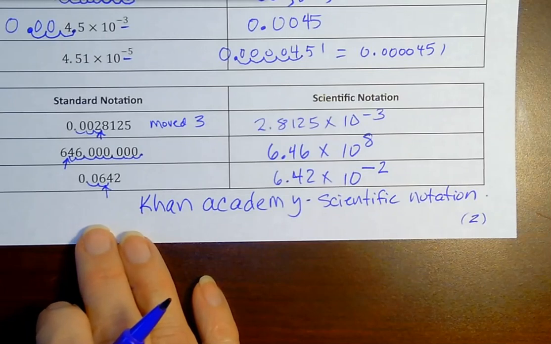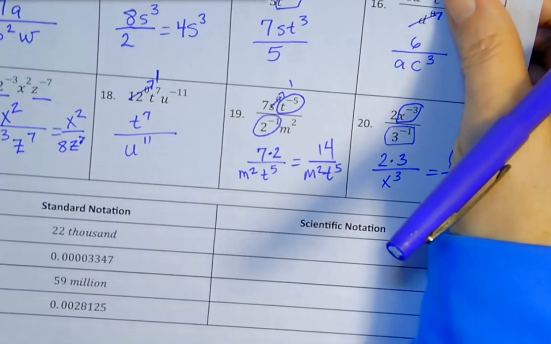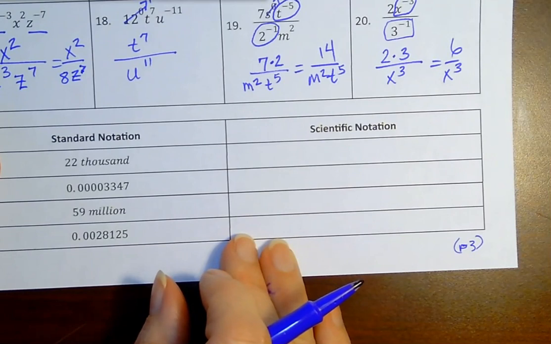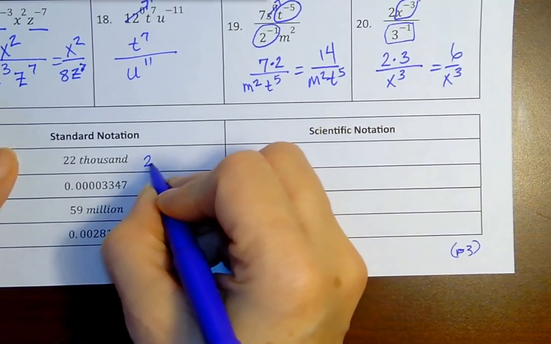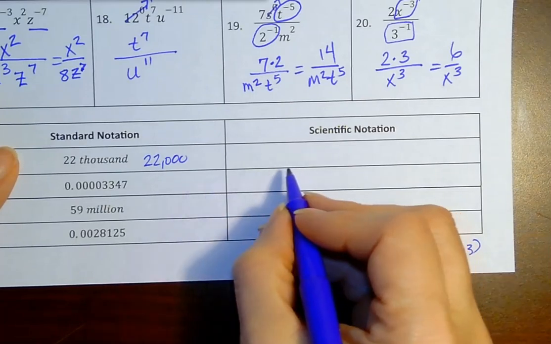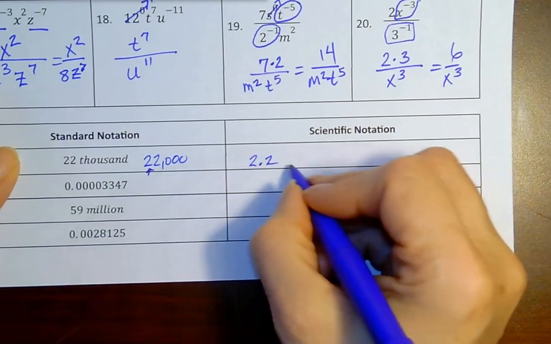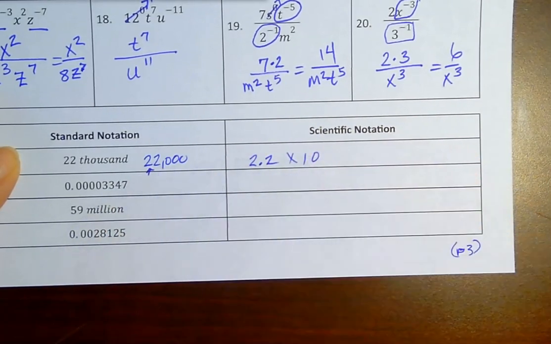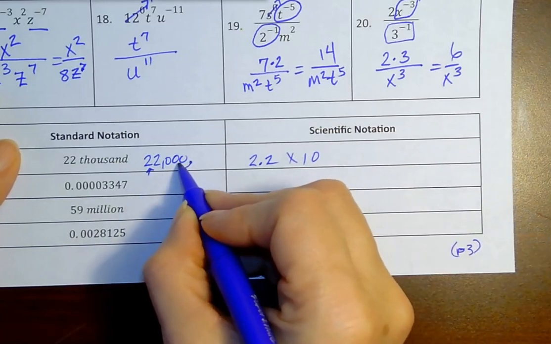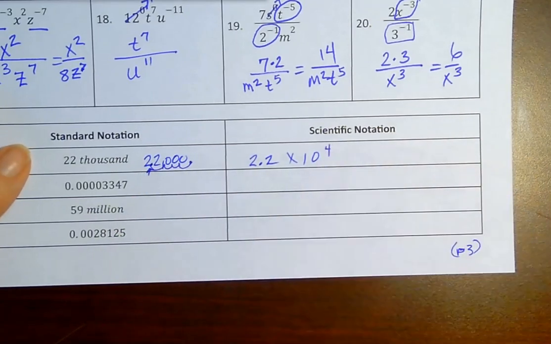All right, so finally, we do have some problems to do from the classwork on scientific notation. So here they are. Make sure you've done these on your own first, right? Do these on your own first and then check your answers. 22,000 numerically looks like that. So scientific notation, if I want it to be scientific notation, I have to have a factor between 1 and 10. So I'm going to have 2.2 times 10 to the something. Well, that's a big number, and so it's going to be positive, right? Decimal is right there, and I would have moved it 1, 2, 3, 4. So I'm going to say that's 2.2 times 10 to the 4.